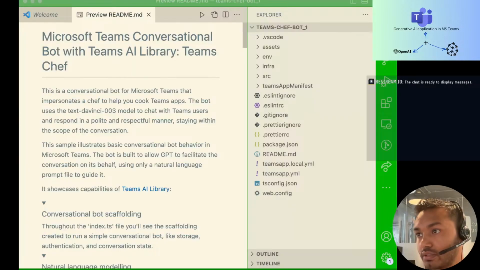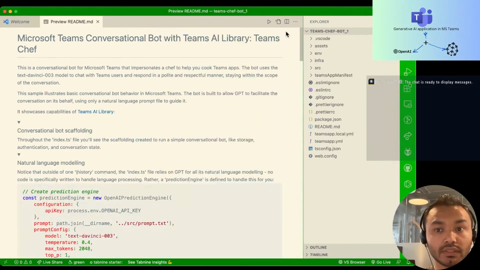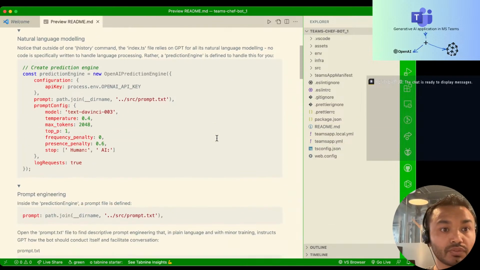So here I'll have to switch to code team chef bot 1, which I do not see yet. Yeah, this is it. So it created a new project folder for me named teams chef bot _1, because I had one already that I was working on before.